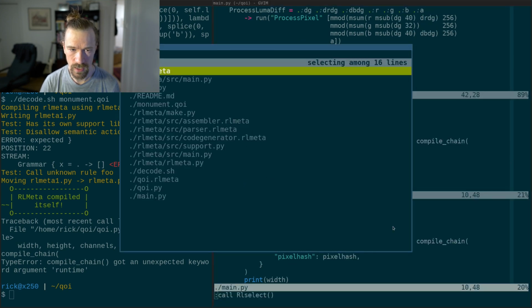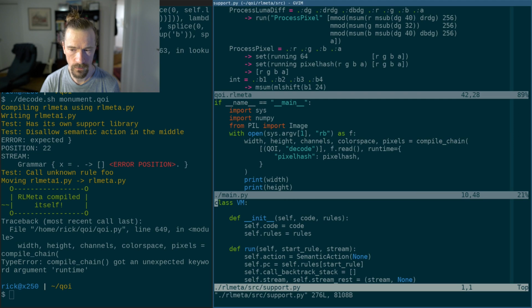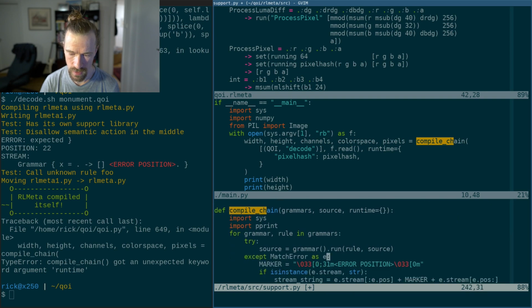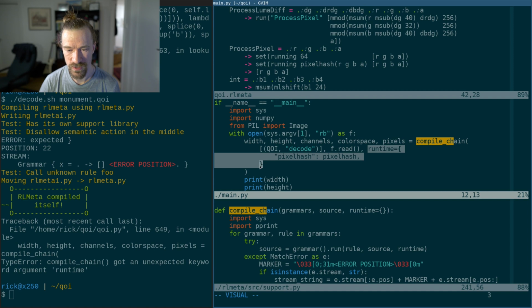So that will be in the support library, compile chain. Let's make sure that it can take a runtime hash as well, default it to the empty hash, and we pass it to the run function of each grammar. All the grammars up here will receive these extra runtime variables. And for now we just have the pixel hash.